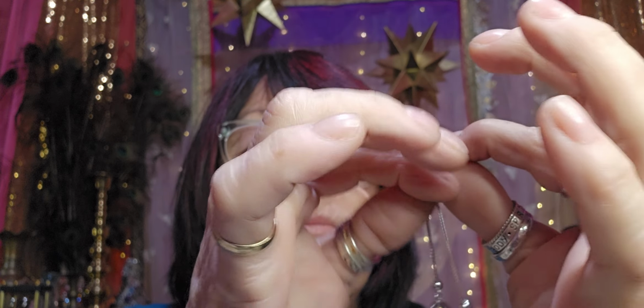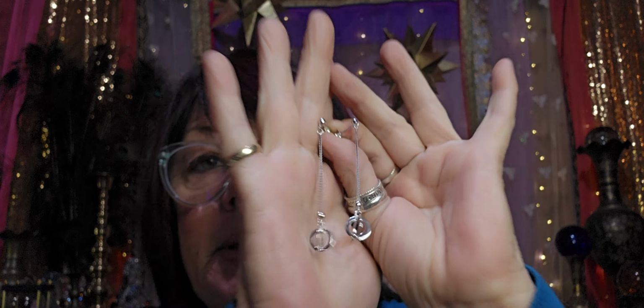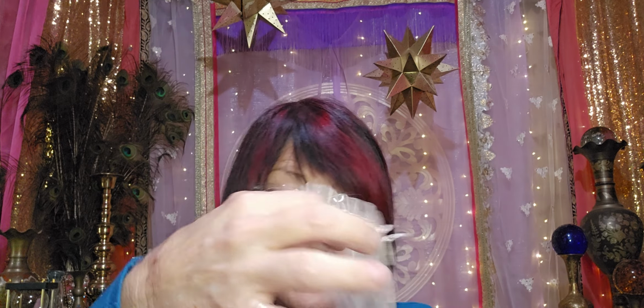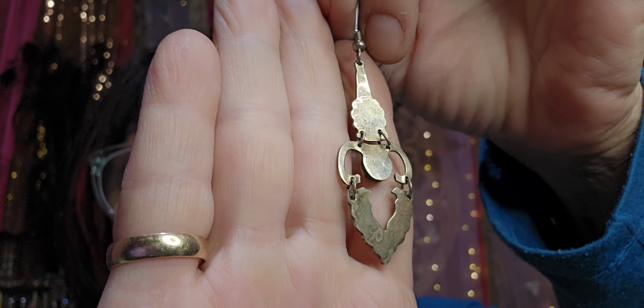These here are sterling silver, and these are lovely. I tested everything today. Matter of fact, I did end up with a pair of earrings today that were not sterling. And I did go back to the place where I picked up the other earrings last week that I tested and were not sterling. I'm just out. SOL. Because they were not. They were with all the other sterling earrings, so I guess I just assumed. You know what happens when you assume things. Yeah, and I thought that these were sterling today. And they are not. So they go into this pile.